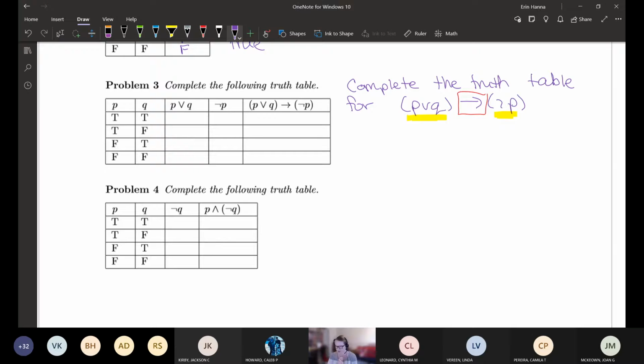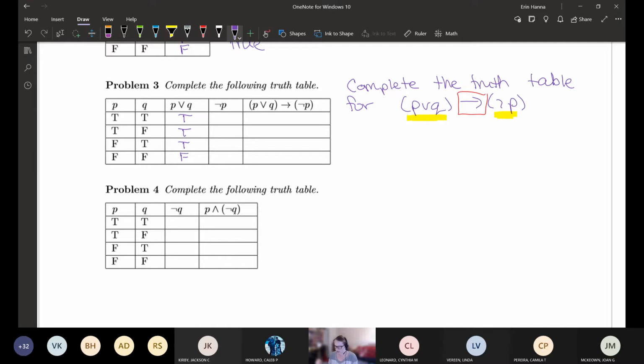Anyway, so our first column we're looking at is this OR. Remember, that's one or the other, or both. If it's not an exclusive or, we could have both. So if both are true, the or would be true. If we have a true and then a false, one of them is true, so the entire thing is true. False, true is essentially the same. One of them is true, so the entire thing is true. And then false, false, since they're both false, that would give us false.